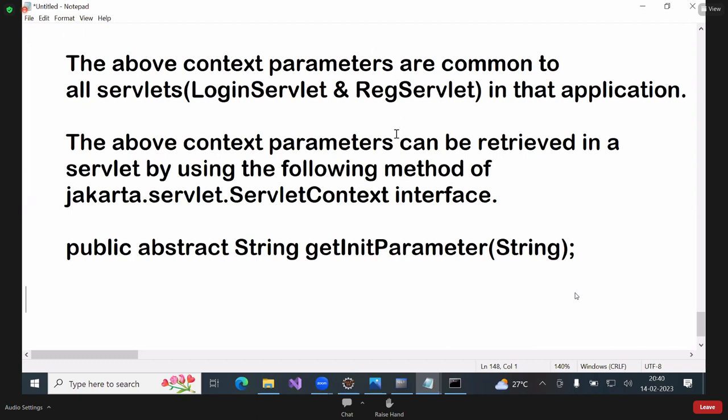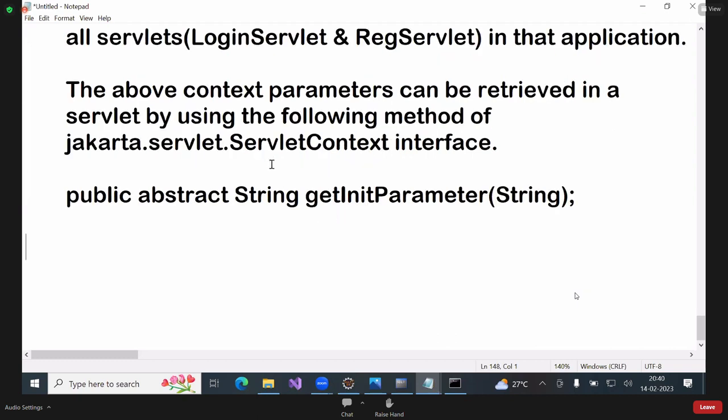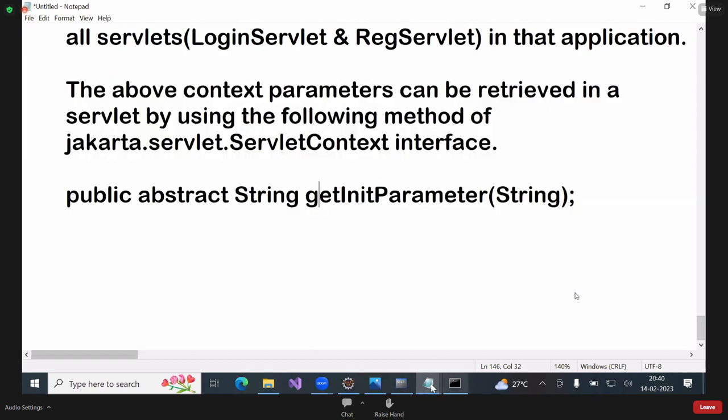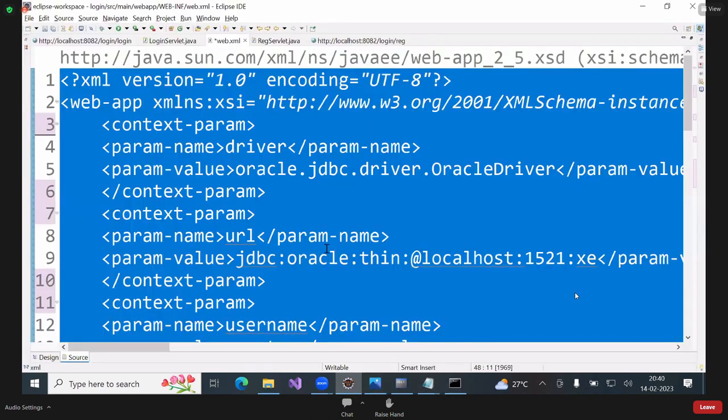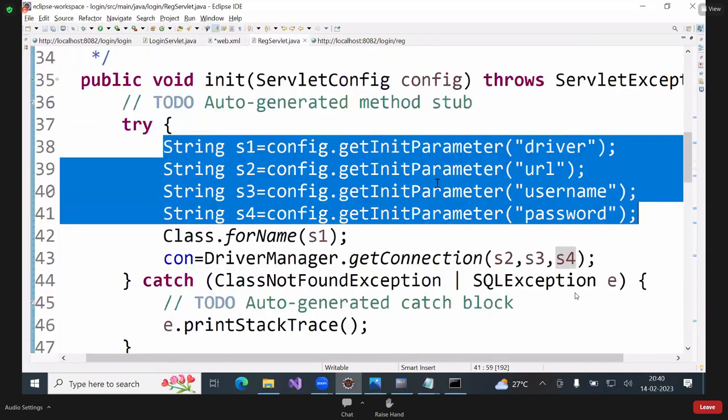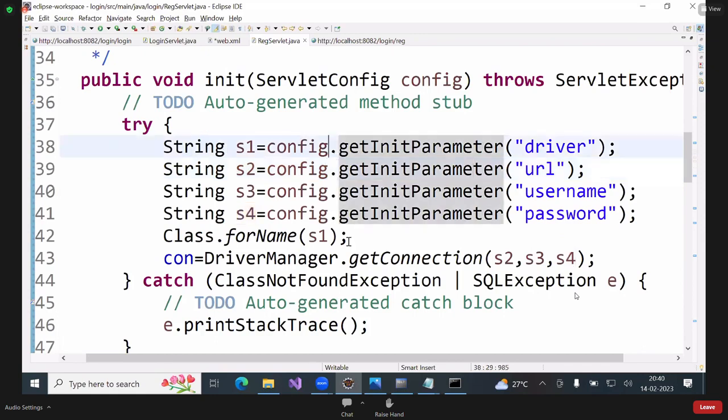Now here, context parameters are common to all servlets in a war file. In that war file, how many servlets are there? Two, login servlet and registration servlet. Both can use them. But how to use? First, context is required. How to retrieve context parameters? See, here this is config.